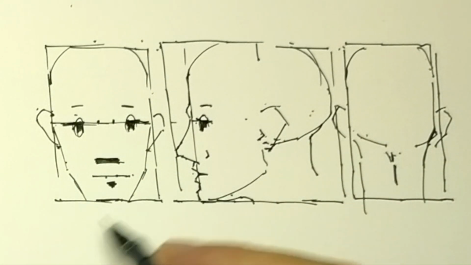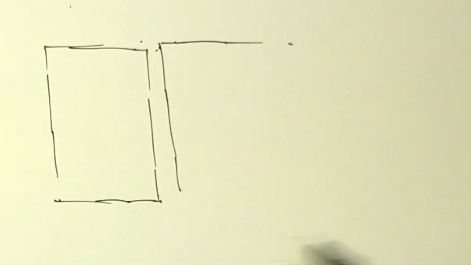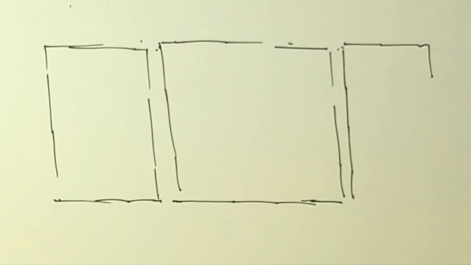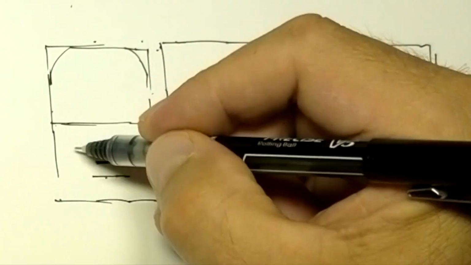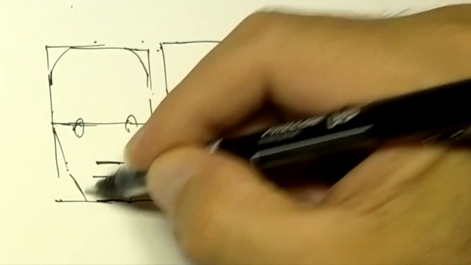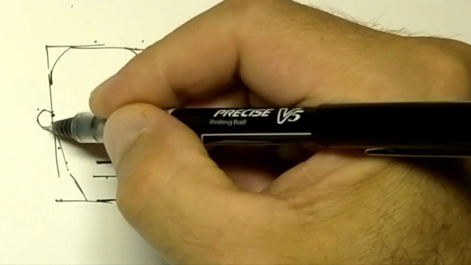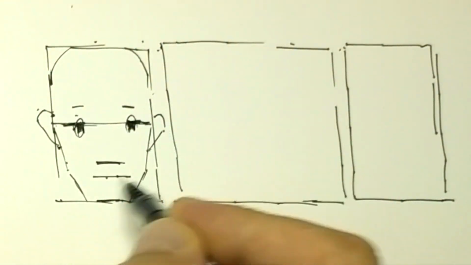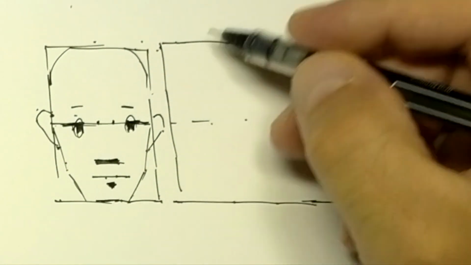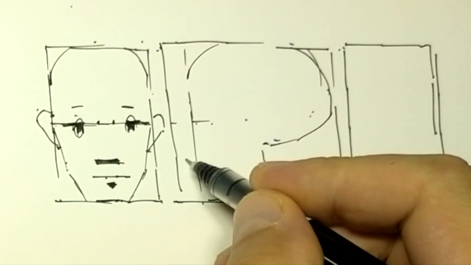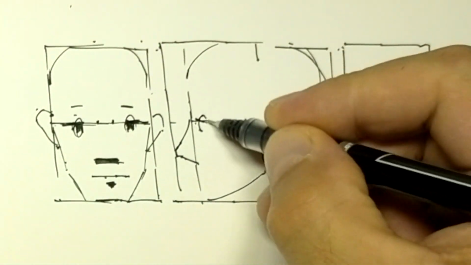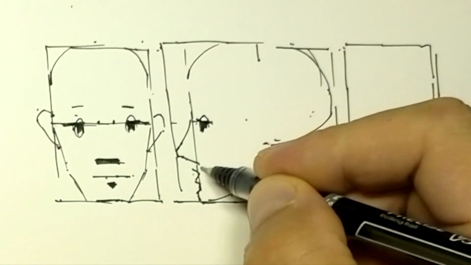So this is just a kind of old-fashioned diagram, having a look if you're thinking about the front of the face and the side of the face and the back of the head. So a typical place to start is with the eyes. We get up in the center. Look at how the ears relate to the placement of the nose and the eyes and the eyebrows. It's all kind of one unit there. So see how I'm just carrying my measurements over?